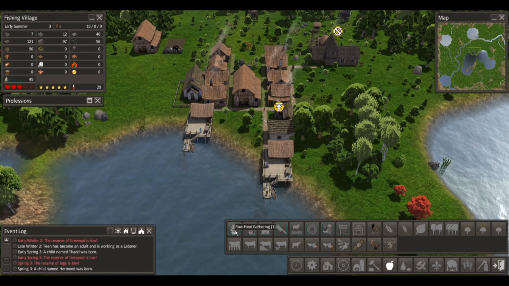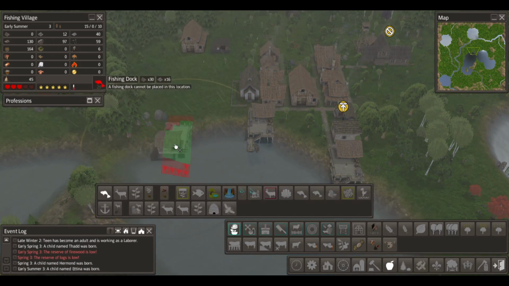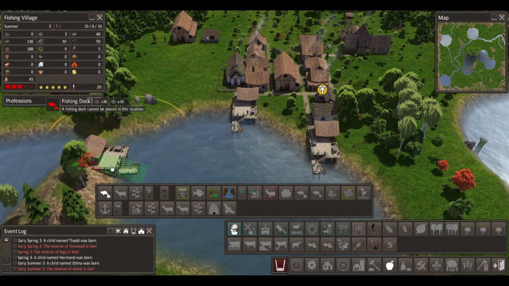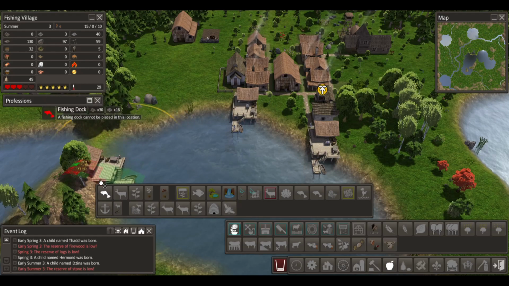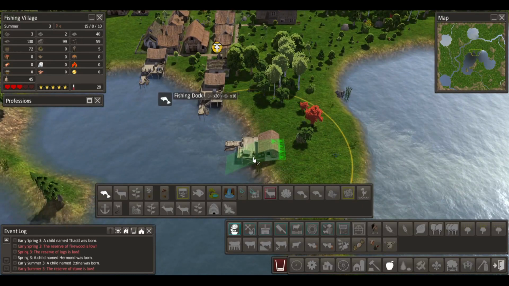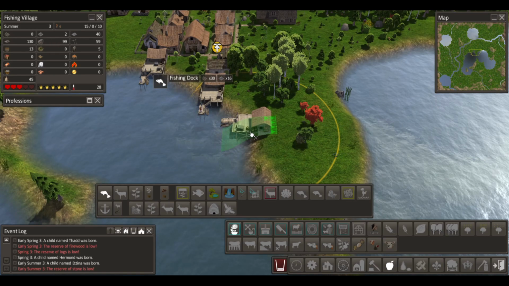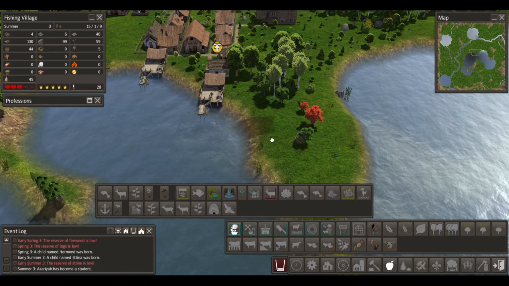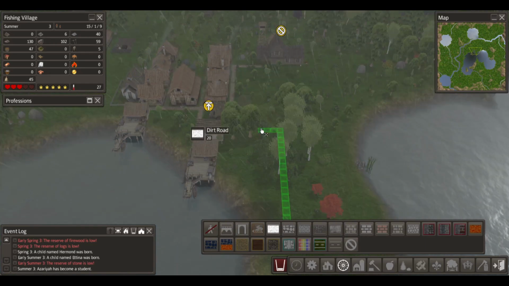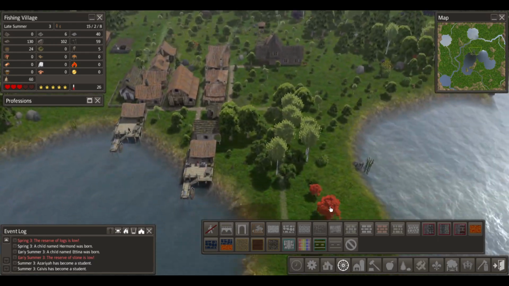Food production, more food gathering, fishing. What's going on here? Cannot be placed in this location. Oh yeah, there's a hill there. Alright. What can I... I can place it here. Wow. Getting real close to that one. Alright, we'll throw him down here. Where's our roads? Because we do want him to be a speedy boy. Throw a road down to here. Hopefully they use the roads.